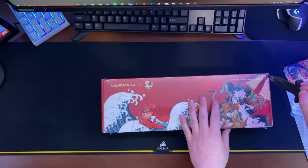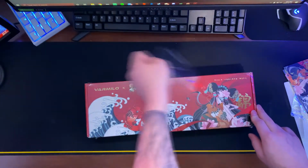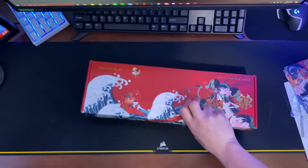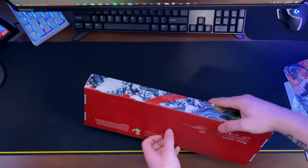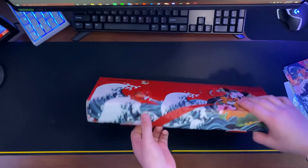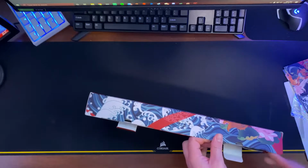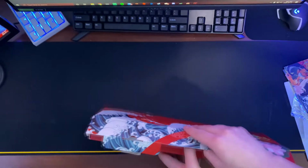So let me just get my knife and we can actually open it. I think there's more tape. No, there's not. Just two little tabs here. And then with that, it should just open. Finally. Okay. Got it.